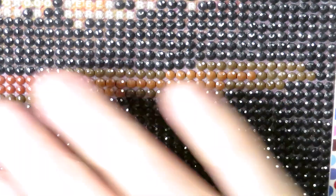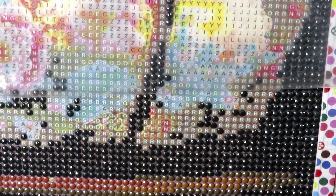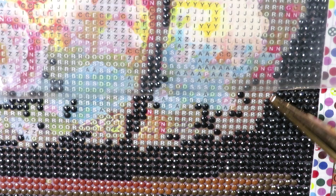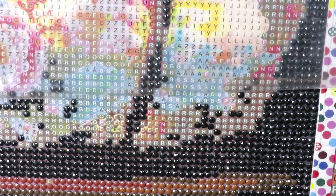Oh wow, already 18 minutes — that's going to be a short video and we've barely done anything. There are a lot of these colors. Let me zoom out so you can see — there are lots of this symbol in here, but we're not going to do all of them now. I'll put this color away because I want to work on something bright with you. There's definitely very little time before Easter.